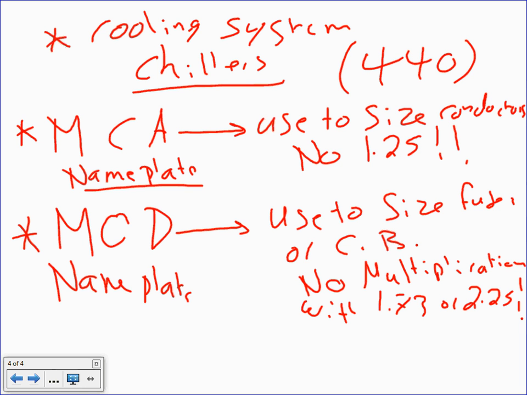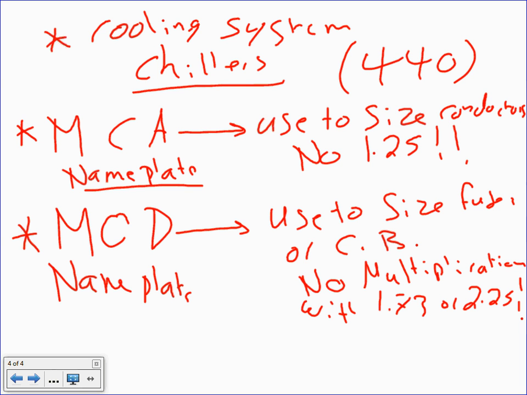Oops, size of cable for 50 amps. Maximum overcurrent protection device is a 100 amp fuse. So you go and you grab yourself a 100 amp fuse. If it says 100 amp circuit breaker, Brad, can I use a fuse? No. If it says 100 amp fuse, it's a fuse. If it says 100 amp circuit breaker, it's a circuit breaker. If it says 100 amp and stops, no fuse, no circuit breaker, it's your choice.